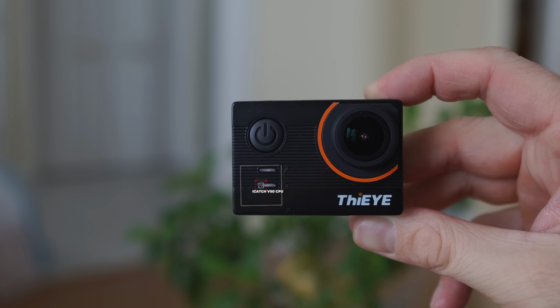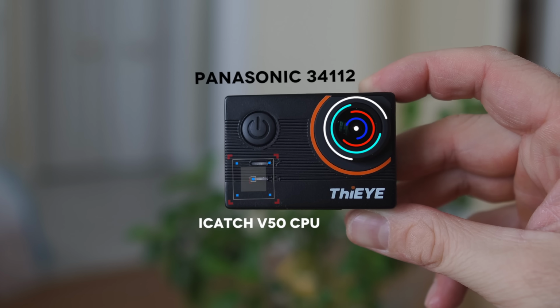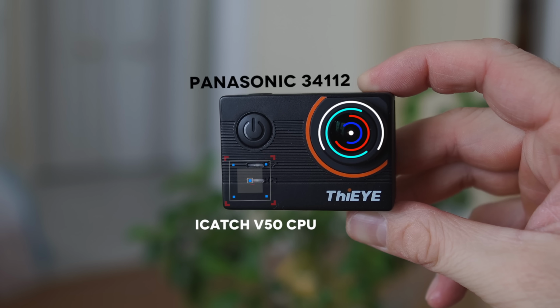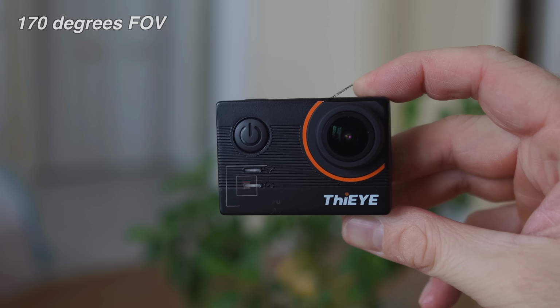The E7 is using the iCatch V50 processor, and this is in fact the first camera that I've seen with that processor. And we also have the Panasonic 34112 image sensor with a field of view of 170 degrees.